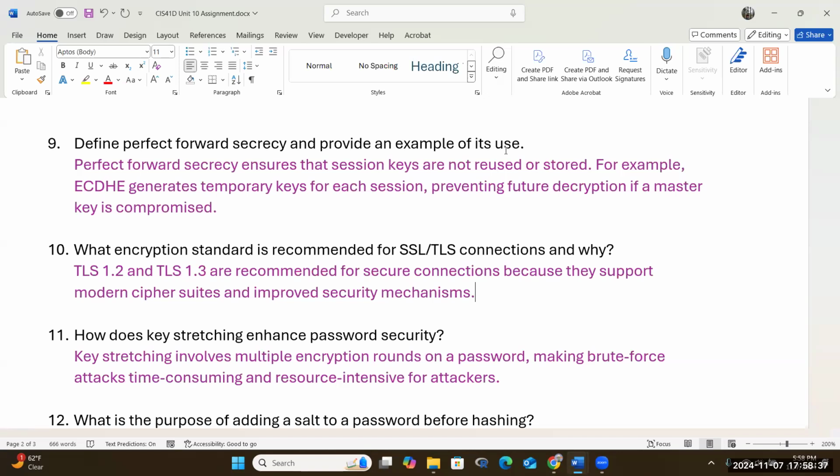So if I only have one round of encryption, if they brute force it, right? They would be able to crack my password. But if I have 20 rounds or 5 rounds of encryption, we're buying time, right? They need to brute force it 5 times over in order to get it. And that would just require hours, days, and months, or even years. So that's time consuming, and it requires a lot more resources.